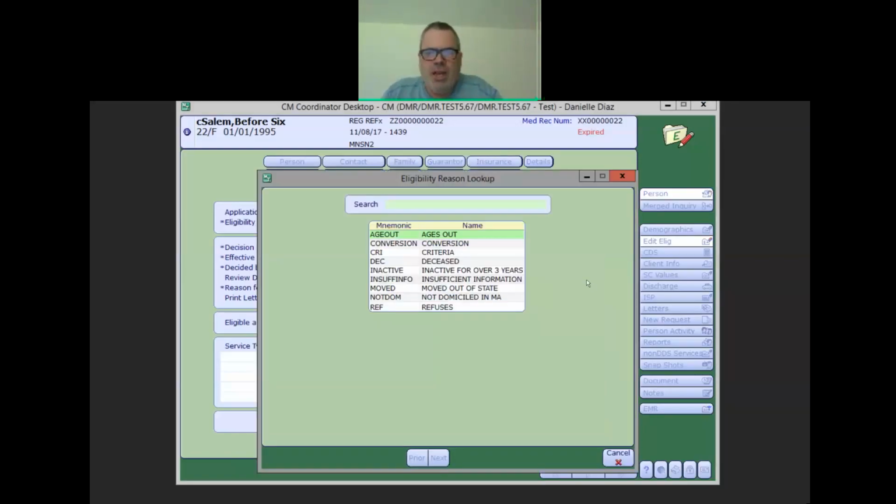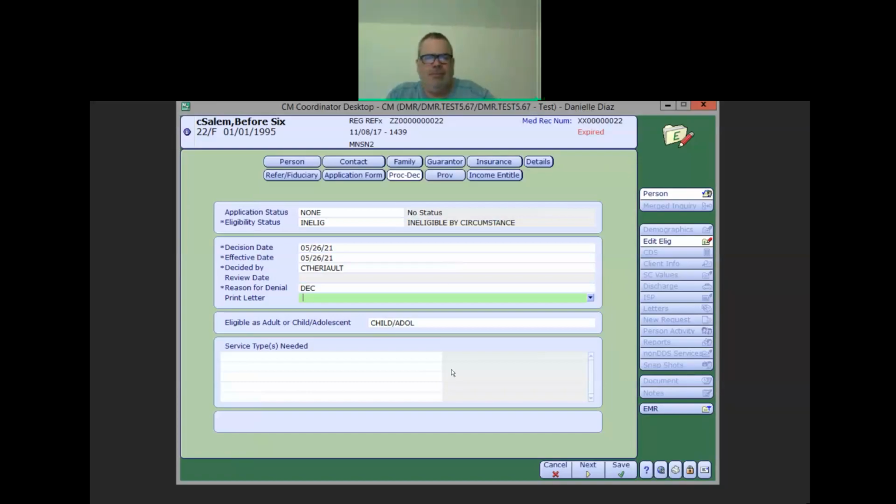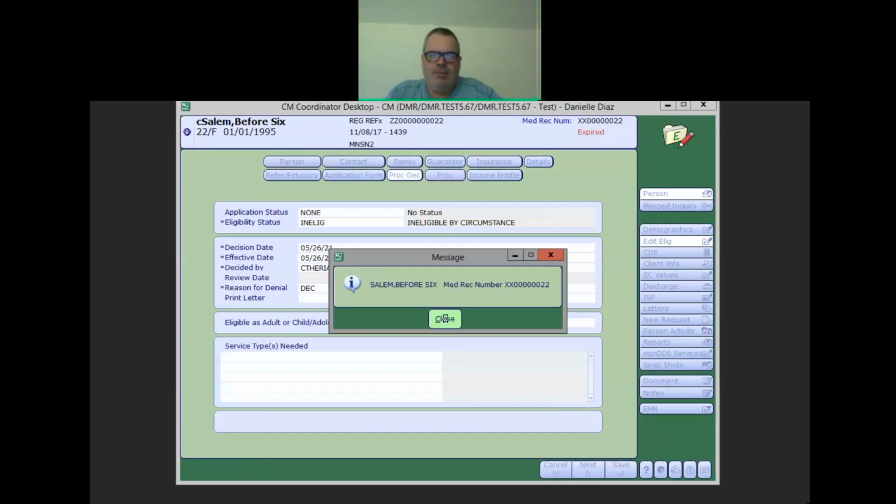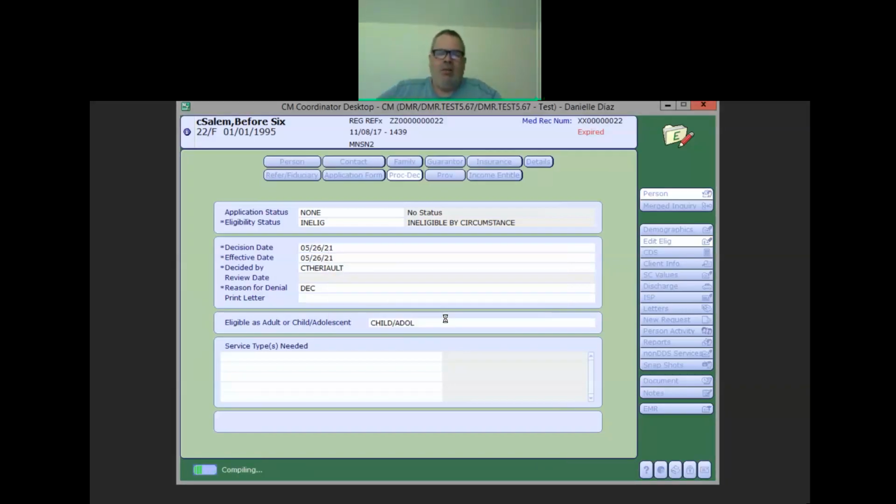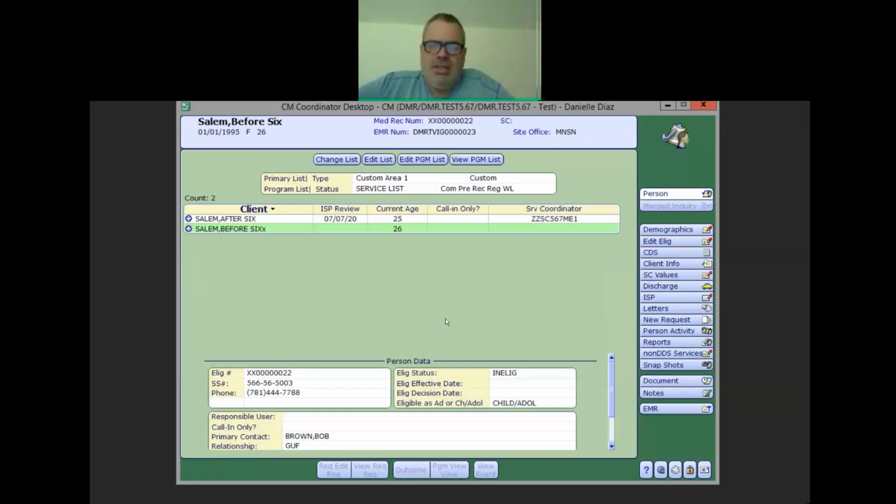Then for the reason, choose deceased. Save. Now we've ceased discharge by death. Salem, Bill, 6, and you'll notice now there is an X next to the individual's name, which designates discharge.